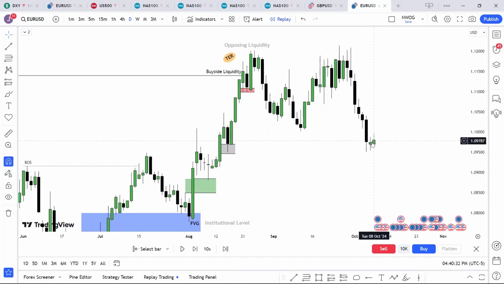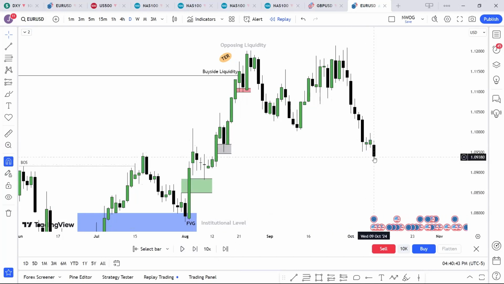Okay, so now going to the charts, I'm expecting Wednesday to be bearish. So I'm going to be selling the next print. Why? Because market moves from external to internal, from internal to external. Now, another question you may have is why do I not expect market to get to this point? This is because there's a fair value gap here. Aside this fair value gap, there's another fair value gap here, which is also an internal liquidity.